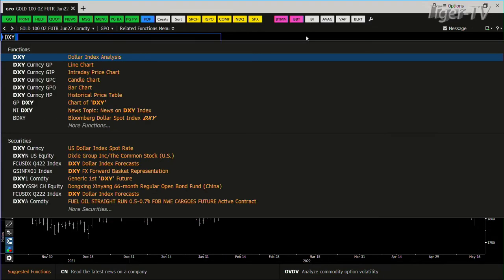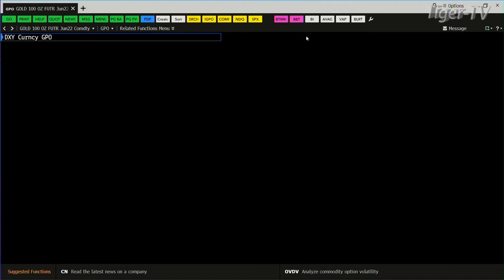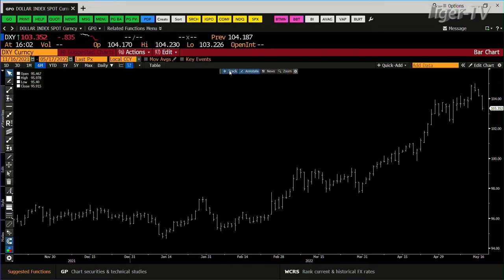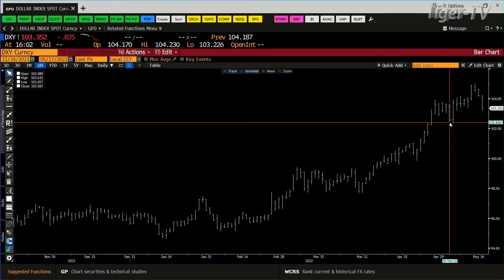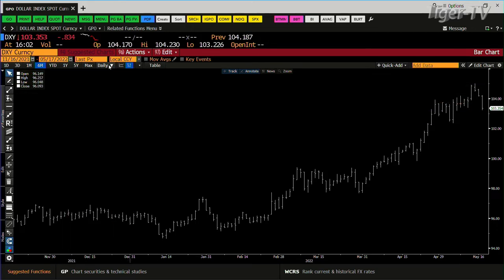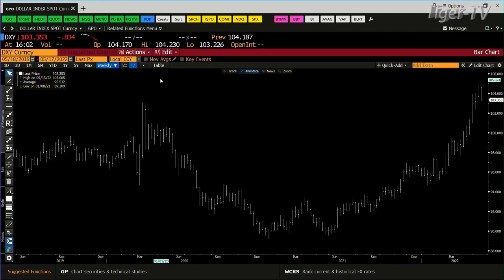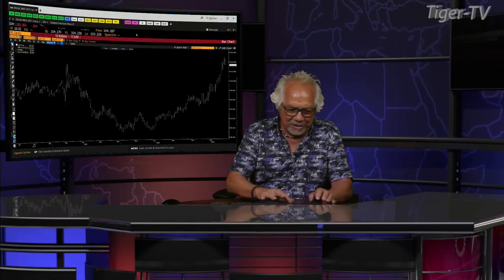And King Dollar — here's the divergence. We'll see whether it's a one-day wonder again, meaning it came back inside the range. It certainly did this — had the one-day wonder on the 4th of May, came right back the next day. Now if this doesn't come back by end of the week, bottom line, it's going to be a top out, a failure, and guess what? Then you're going to see some metal action.